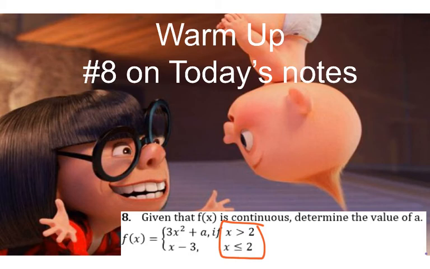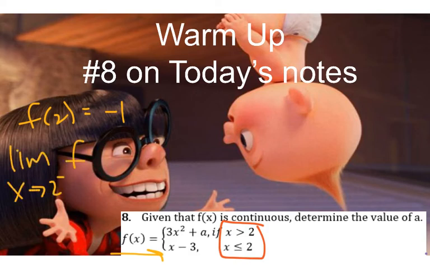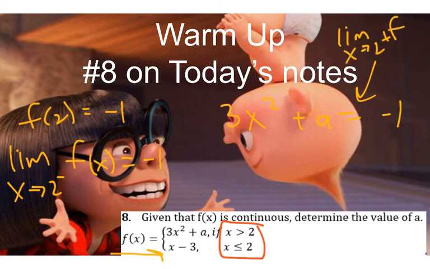So the first thing we're going to look at is what is actually happening at 2. At 2, f of 2, we're plugging into this bottom piece of the function, and that's going to give us negative 1. That is also going to be the limit from the left of the function. So the limit as x approaches 2 from the left of f of x is also negative 1. So what I need is the other piece of the function to be negative 1. That's what would make this continuous, because this part is the limit as x approaches 2 from the right of f of x. We want all three of these pieces to be the same.